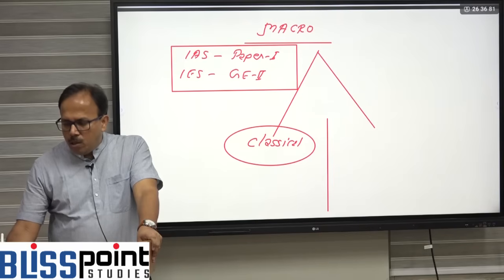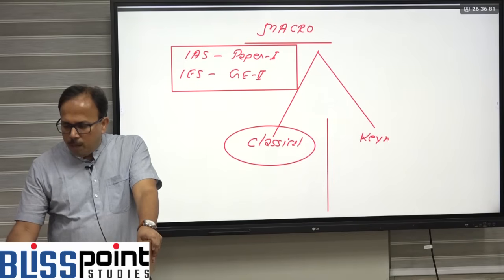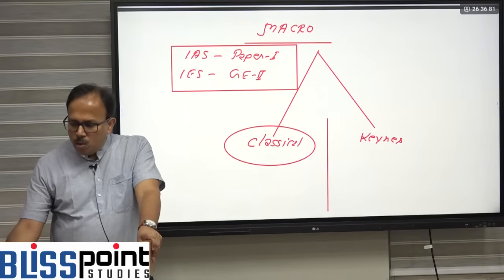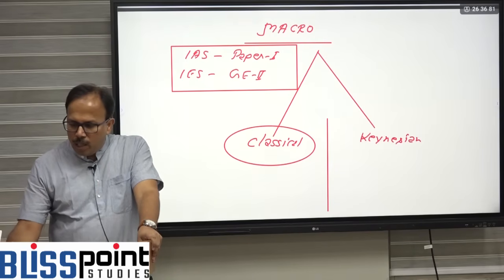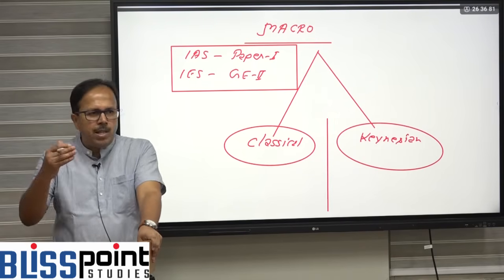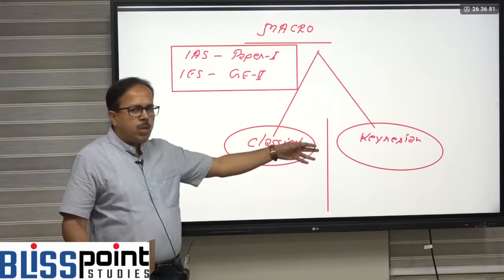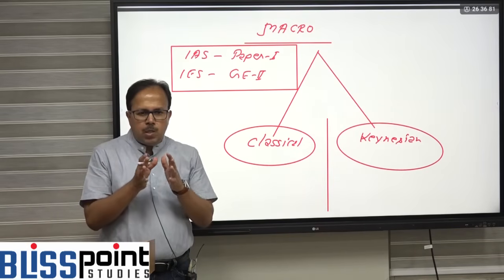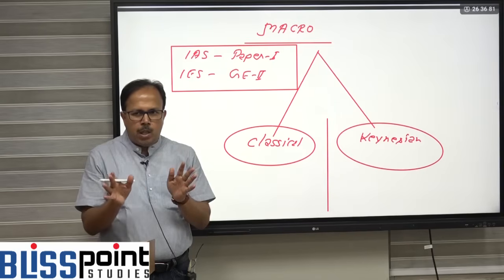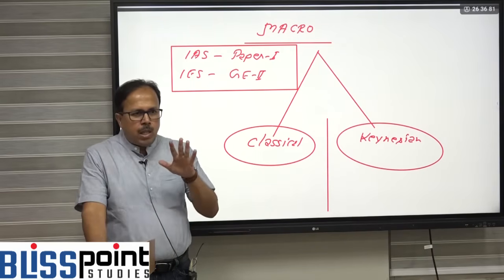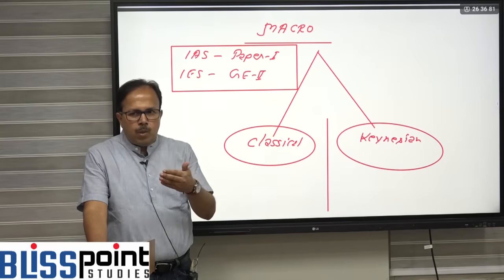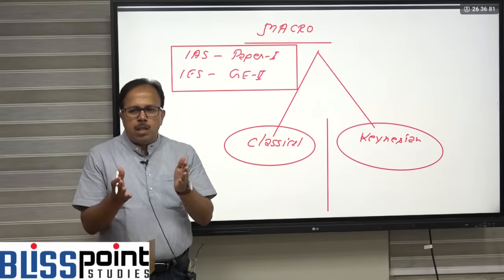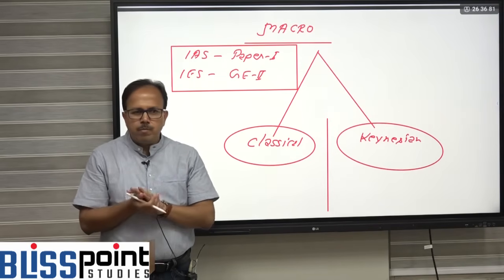The alternate thought, given by Keynes and his followers, is referred to as Keynesian economics. They follow a different set of principles. Their assumptions are different, so their conclusions will be different. Right now, don't try to judge which one is better. Don't think in that mode at all. First of all, just think about what they are saying. Then we can identify what the drawback is and in what way the other thought is a better or improved version. It is basically a debate between the classical and the Keynesian.